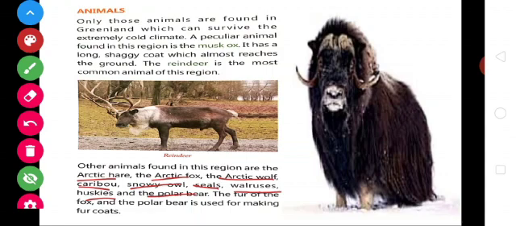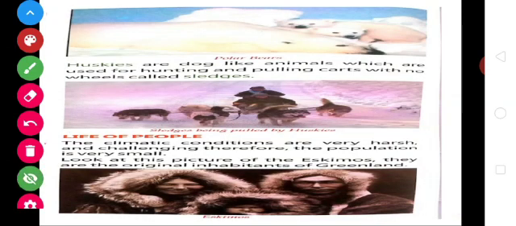The fur of the fox and polar bear is used for making fur coats. Huskies are dog-like animals which are used for hunting and pulling carts with no wheels called sledges.